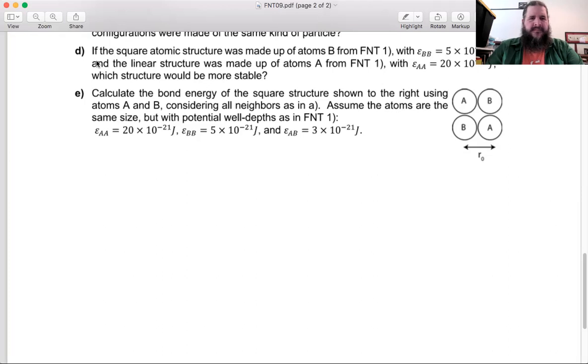We have the AB and then the AA and BB. Yeah. So starting with the AB bonds, how many copies of that do we have? We have 4. Yeah, looks like we've got 4 copies of an AB bond. 1, 2, 3, 4. And those are all equilibrium distance from each other. So we got 4 copies of AB. I guess we could call those nearest neighbor or just equilibrium distance bonds.